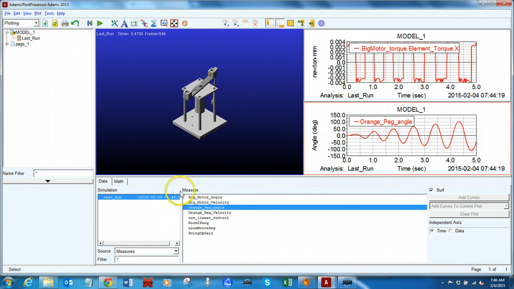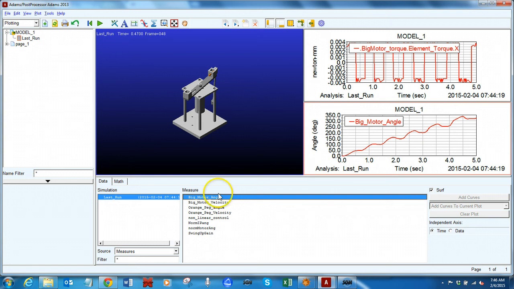The other thing that I'm interested in is the motor angle, which would be shown here. What you would like to have is the motor angle being limited to maybe plus or minus 30 degrees.